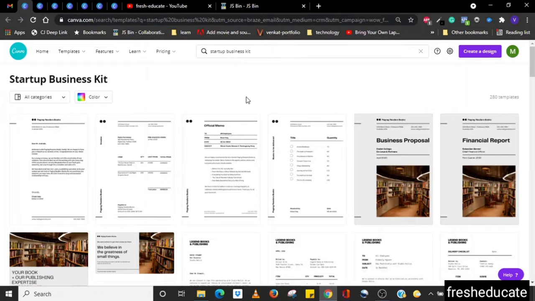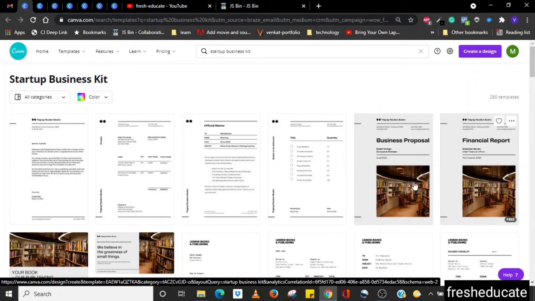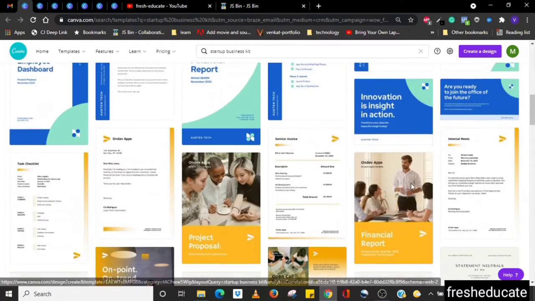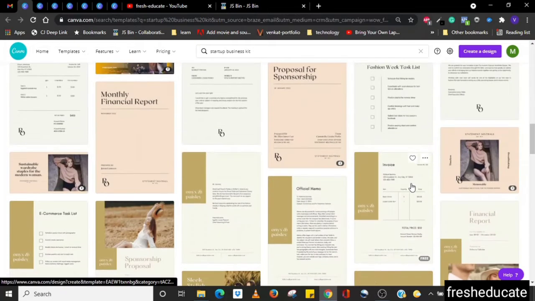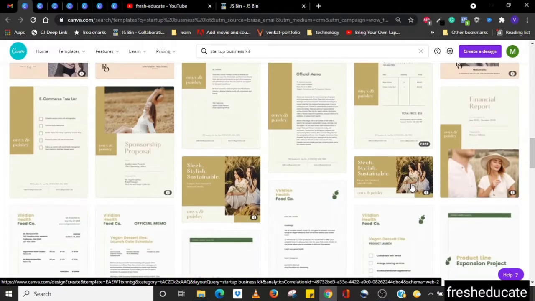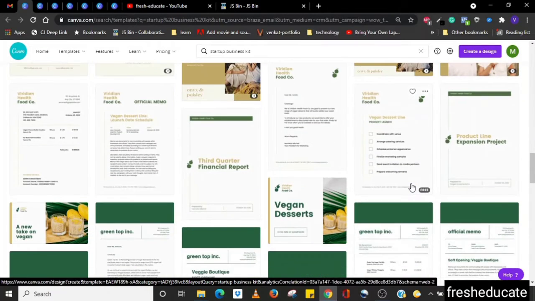First thing is startup business kit. Now you can search through startup business kit and get through these 280 templates where all categories has been covered, and you can see the template for business proposal, financial report, and other invoices also available to start up your business kit.